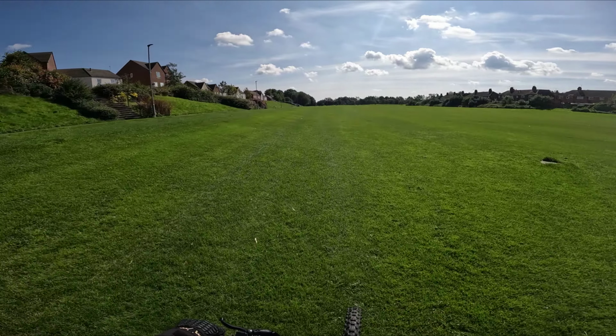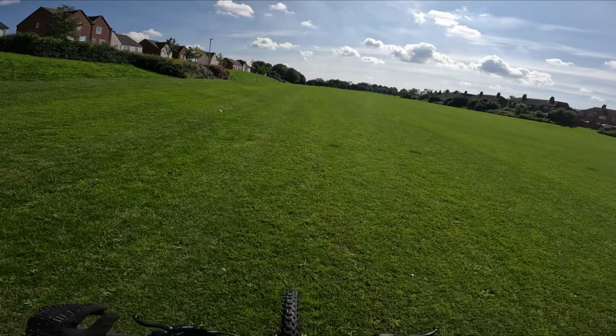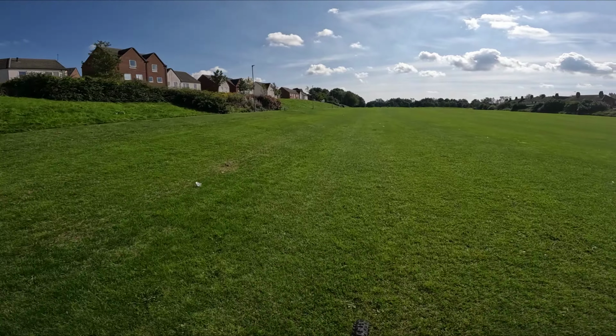Well, this is a lovely bit of open area, isn't it? Yeah, there you go. And if we head that way, we end up in a little village called Crossheath, which is where I grew up as a child. Again, they're just local mining villages, not much going on in them, mostly residential, but there's a small high street to get your bits and bobs.